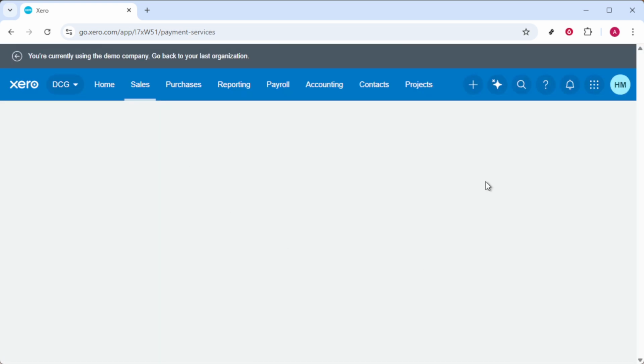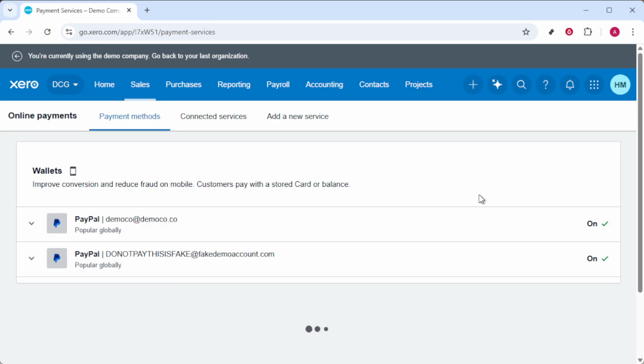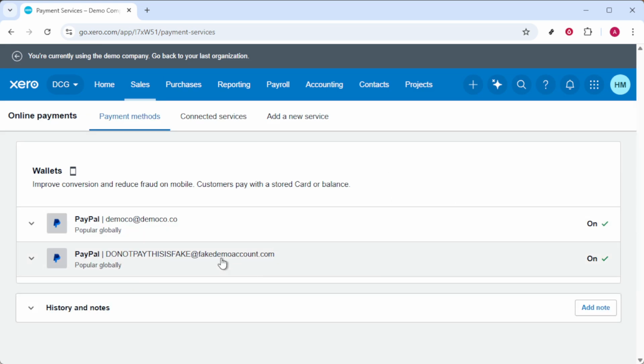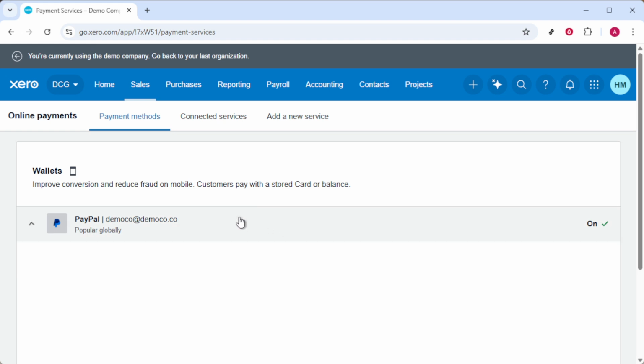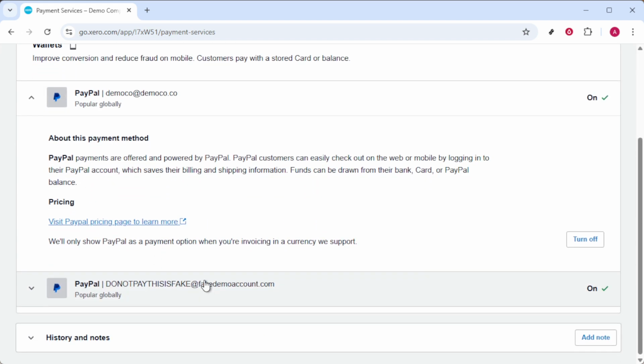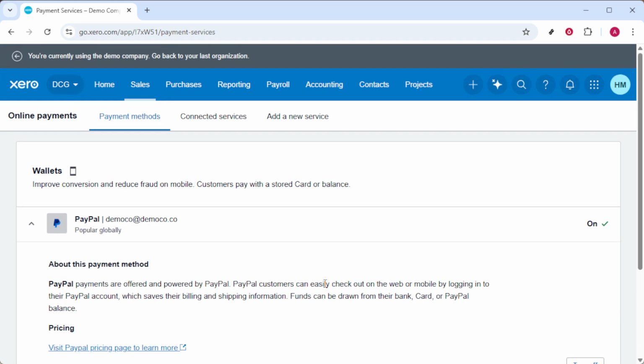For bank reconciliations, go to the Accounting menu, then choose Bank Accounts. Find and select the bank account involved in the transaction. Head over to the Reconcile tab. Matching your bank transactions with corresponding bill payments in Xero is crucial for accurate bookkeeping. Once matched, hit OK to confirm each transaction.